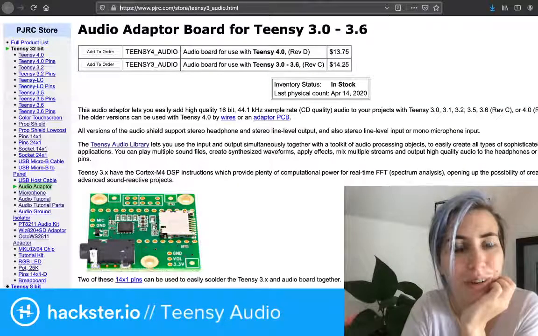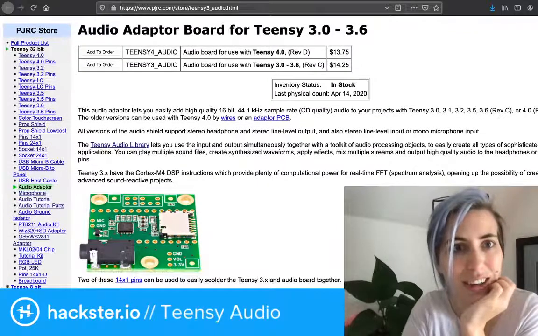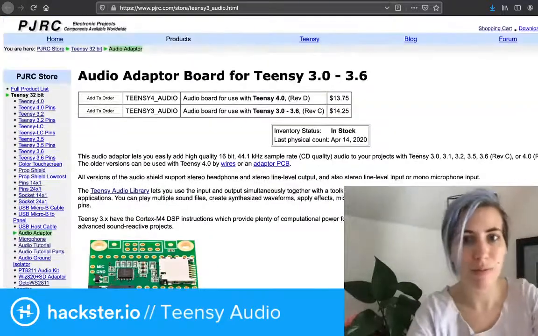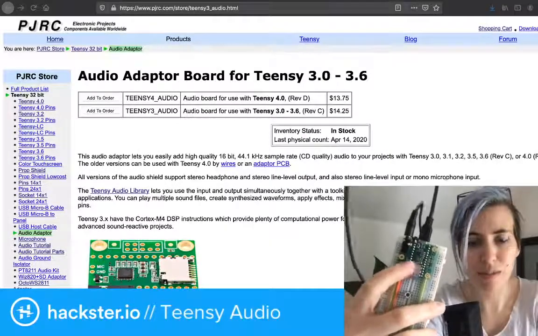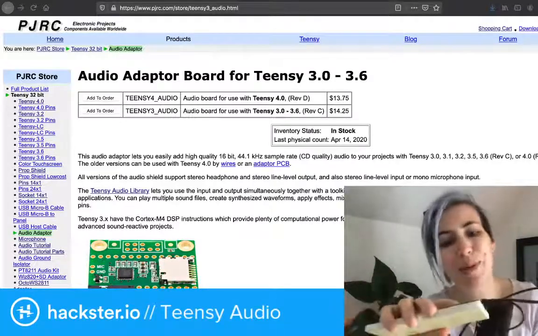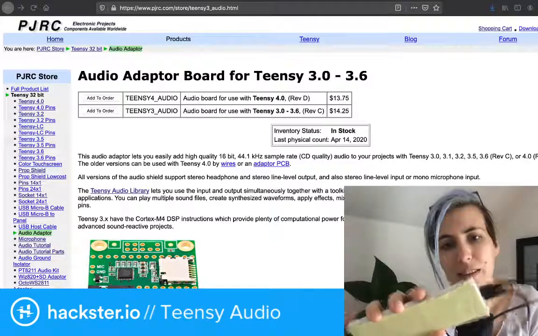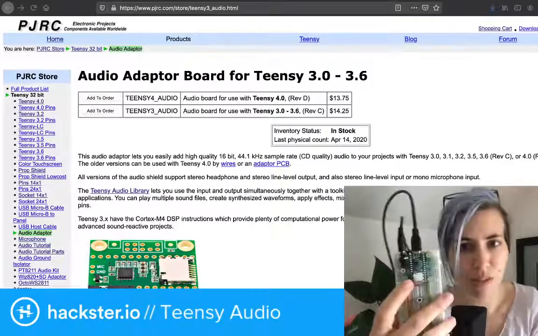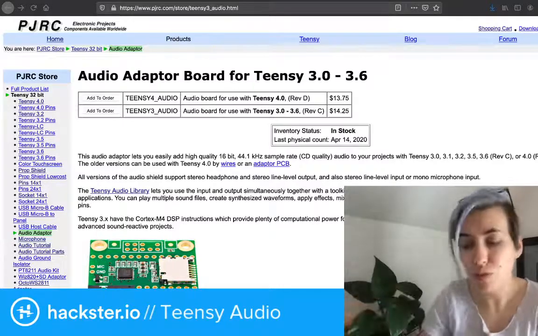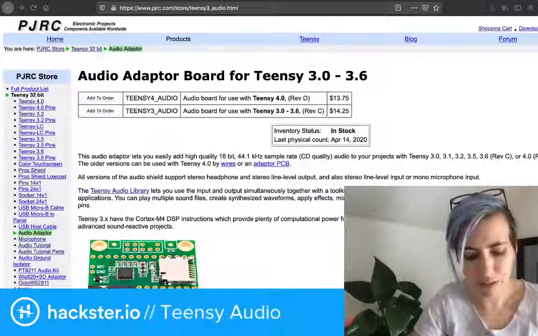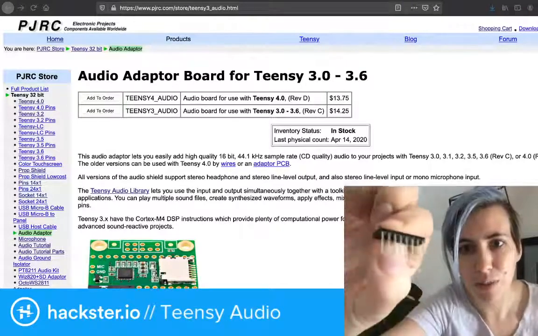So back to the audio library stuff. There's this audio adapter board, and there's one for the Teensy 4, as I just said, and I'm going to be grabbing that from the mail sometime soon. The thing is, I soldered the Teensy directly onto this board, which was kind of a chump move. What I want to do with the 4 is attach some female headers, and I think what I'm going to do is attach the Teensy 4 directly to the Teensy 4 audio board underneath it, but using some really long female headers like these, which I bent at a right angle, but you can see that the leads are really, really long.